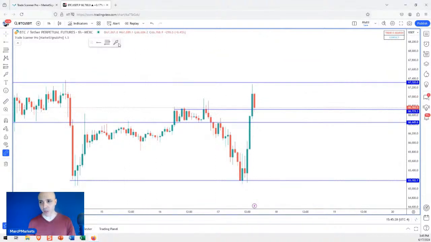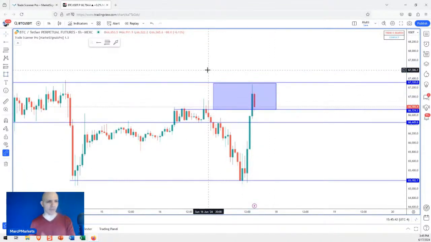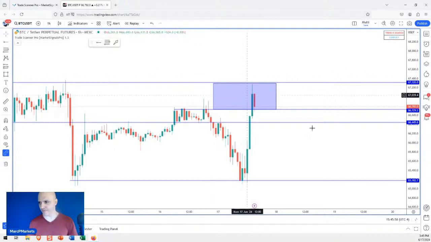But in general, let's see what the crowd here says. Would you agree that this area is a resistance area or a support area? How would you classify this area? Resistance or support? Let me hear you guys in the chat. Let me see what you guys have to say. And don't be shy. This is how we learn.